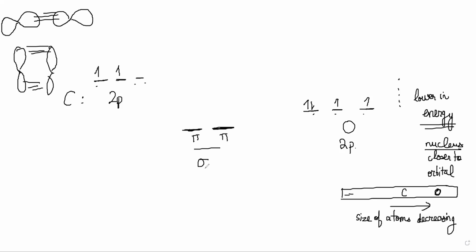These are pi bonds: 1 sigma, 2 pi, and then there is a pi star, pi star, and a sigma star, correct? My diagram is a little wrong in the sense that my energy levels should be a little higher. So I will put sigma star, sigma here. I will put pi 2 molecular orbitals here. Then I will put pi star here, and I'll put sigma star here.